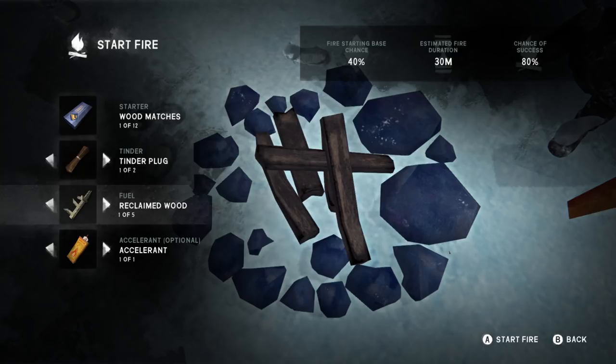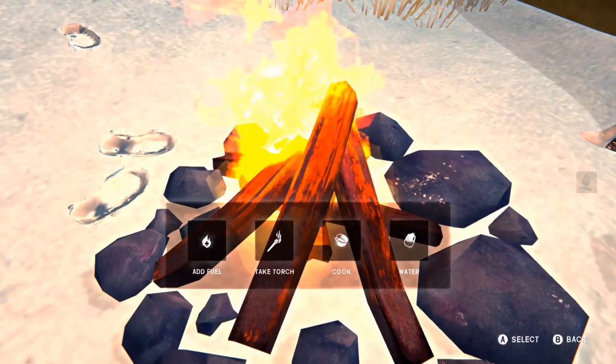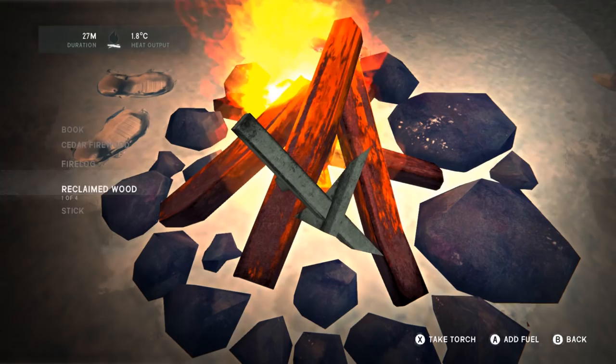Accelerant will guarantee that you start the fire, and it'll start it quickly. That should help warm things up. Okay, let's add. I mean, I don't need. I'd rather use reclaimed wood or sticks, actually.